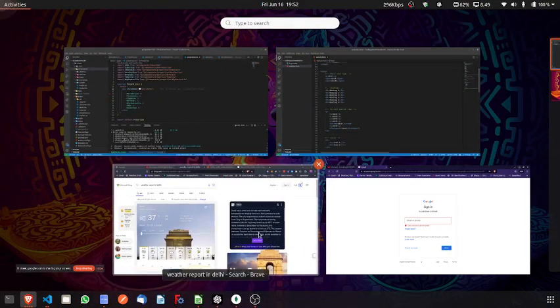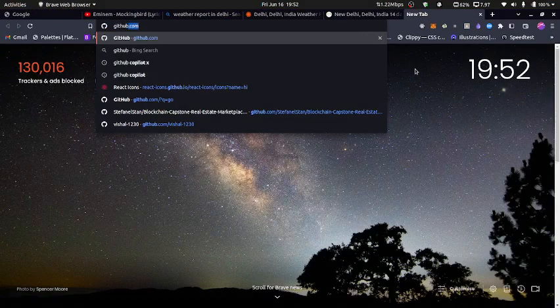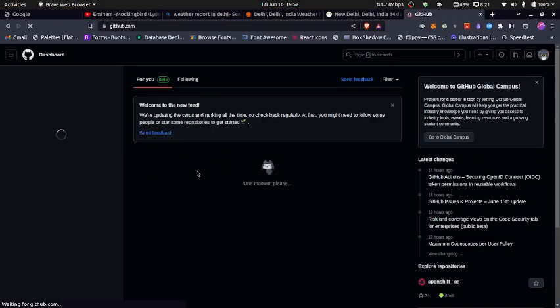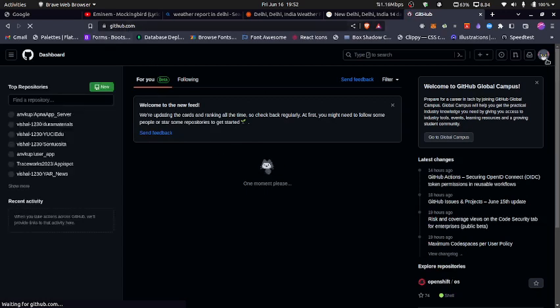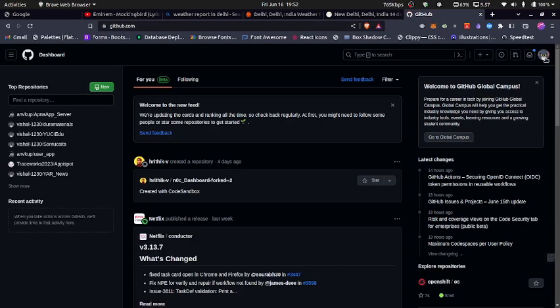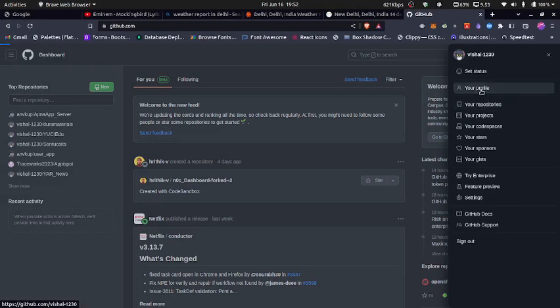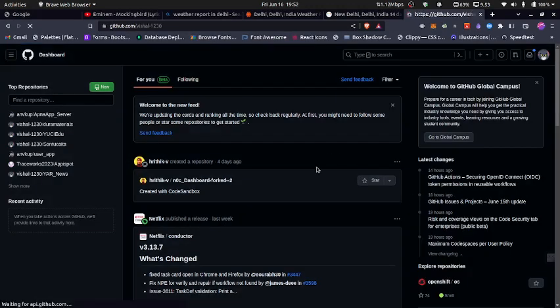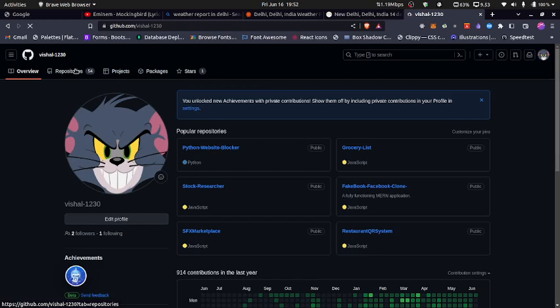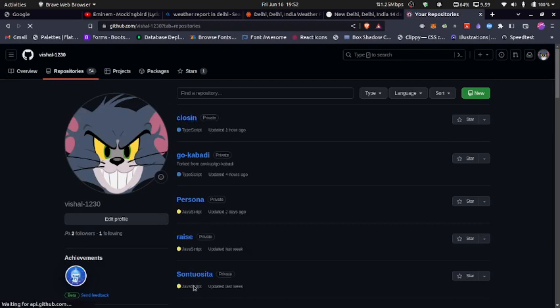GitHub is just a code sharing platform, okay? I am talking about GitHub, not Git. Git and GitHub are different, okay? This difference I'll tell in the next class. GitHub is basically just for code sharing. I've logged into my user, okay, and if you see your repositories, yeah, as you can see, these all are repositories, right?